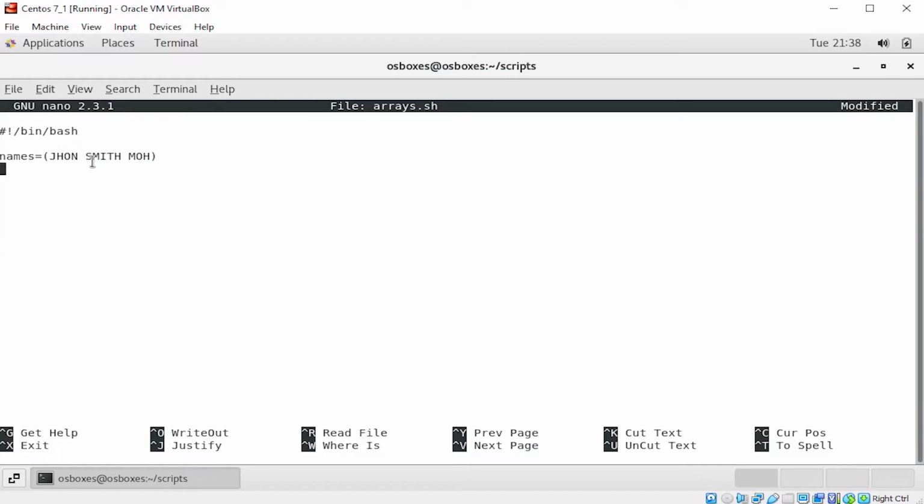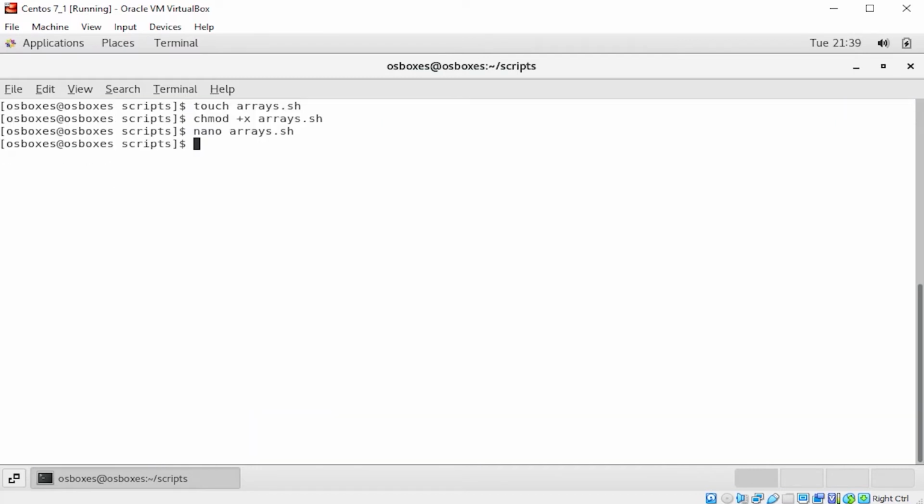This value is index zero, this one first, then second, etc. If we want to access the first value, we can use the echo command, then the dollar sign, then the curly brackets, then the array name, then the square brackets, then the index number. If we want to access the Smith value, we'll just put 1 here to indicate this is the second value in the array.